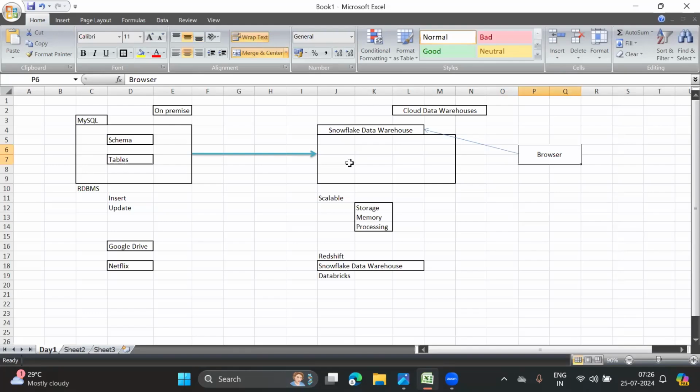Another thing which was missing on the on-premise systems is that it is managed. Everything is managed and maintained, and if something goes wrong, if there is an issue with the Snowflake data warehouse, you can raise a ticket, and the Snowflake team will help you take care of your instance, and you do not have to get into all this hassle.